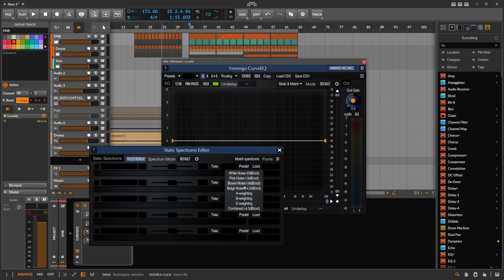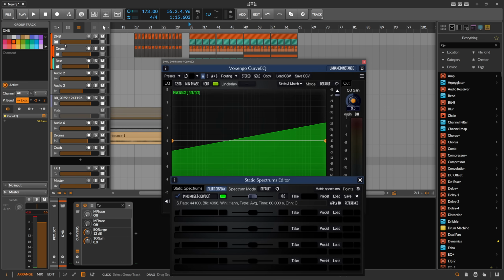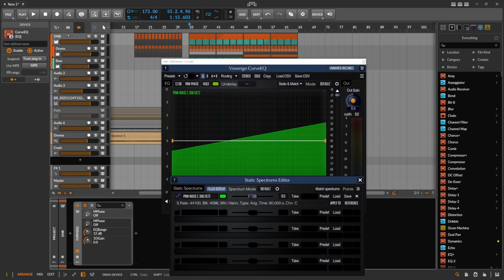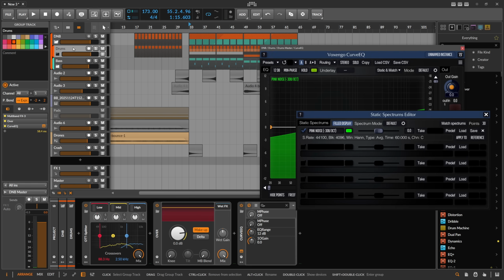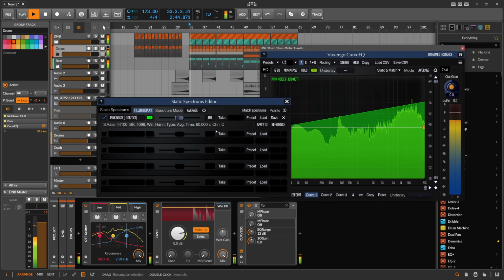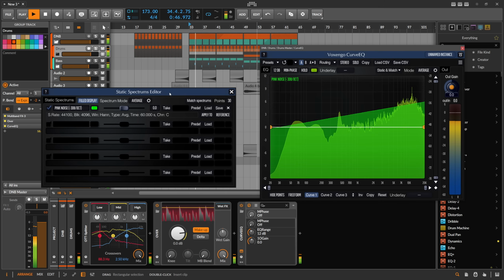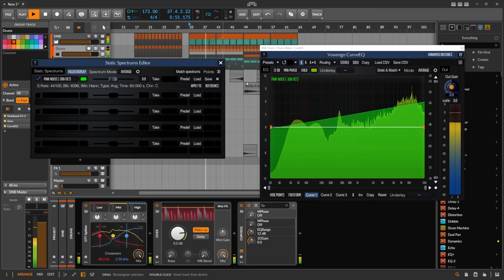So I use just white noise or pink noise, which looks like this. And I put this on, let's start with drums first here. Put this on the drums, only on the drums. Just measure it here for a while with average. You can see my drums already roughly line up with the pink noise curve.